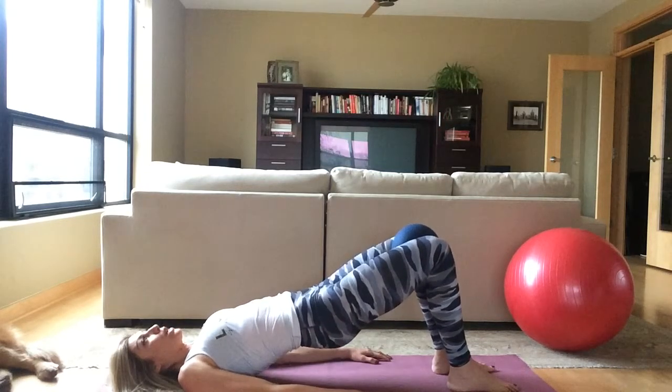That booty already turned on. 10. And down. 12. 13. 14. 15. Very nice. Place this dumbbell down. Grab that ball again. Squeeze between your knees. We're gonna go on a wall squat. Squeeze that ball.